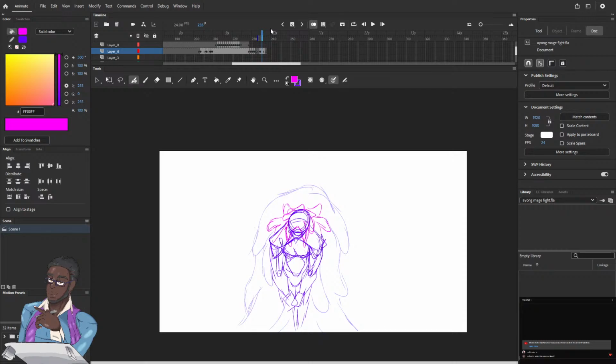Oh, I'm working on a fight animation. One of my characters, Ayo, is a mage, and so he does a lot of flashy spells and energy blasts and things like that. He's one of the main characters for the show I'm working on, called The Seven Sages. Essentially, there was an apocalypse called the Cascade.